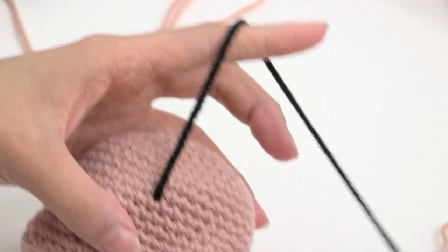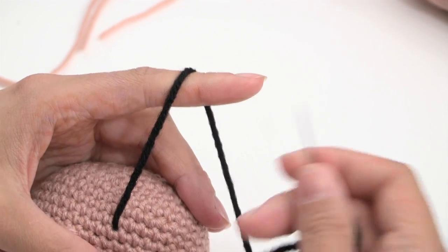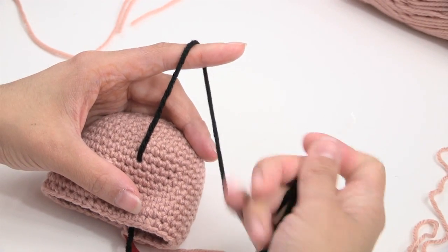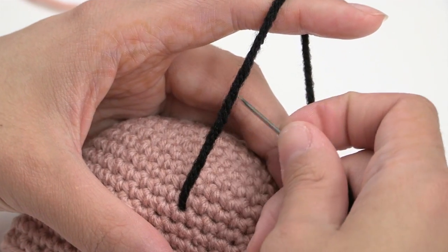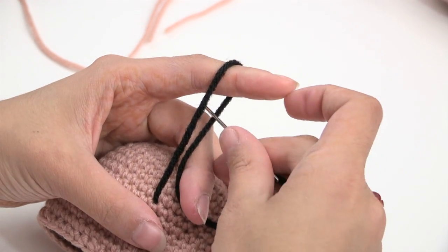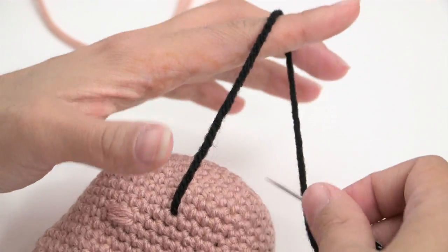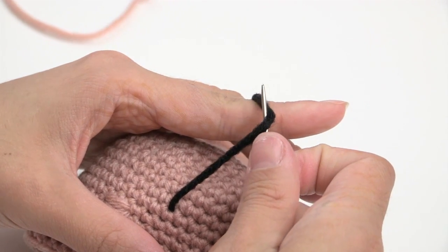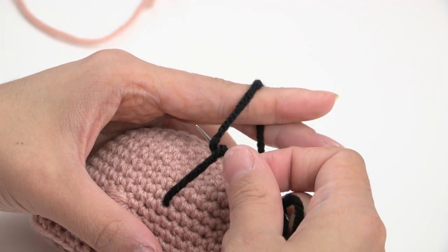you'll have to see my hands here. I have one finger up holding it, and my other hand is holding the needle and the other side of the yarn, the short end of the yarn, like this. And I'm going in from the back side of this yarn, so I'm going in between, see how it's looped around my finger here? I'm going in between these two. And we're going to be working with this front string here. And we're going to be looping it around. So going up and around, looping it like that.